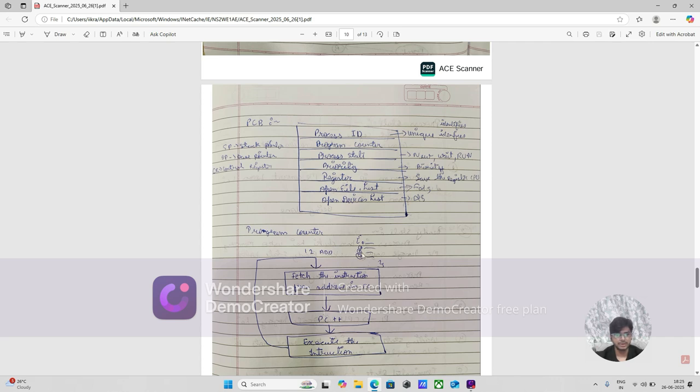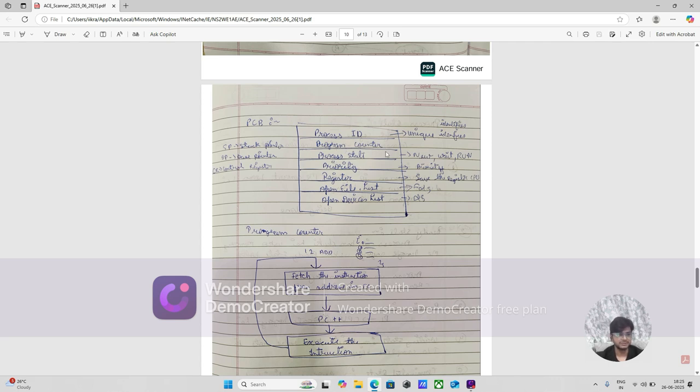Say your program has lines 1, 2, 3 and then an IO happens, so you go for IO. When you come back, it is stored where you were. It fetches the instruction from the address in the PC, then the PC is incremented, then it executes the instruction, and you go through this loop. So basically, which line of the program you are in is shown in the program counter.